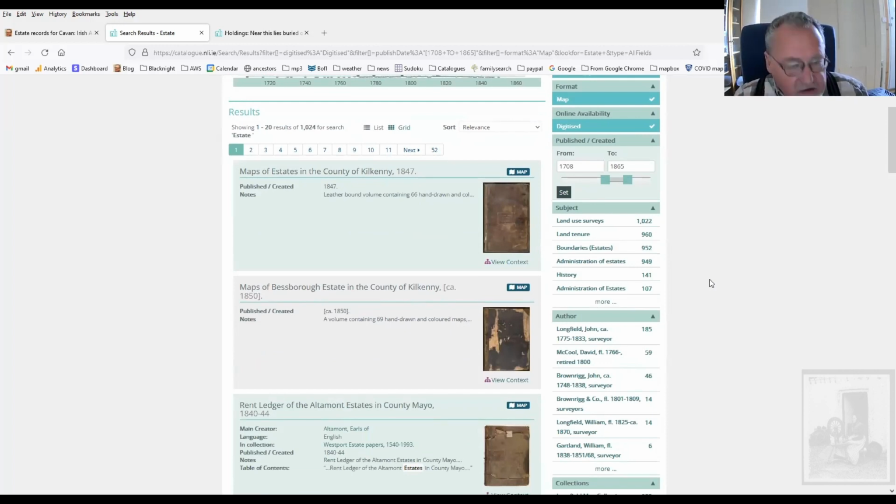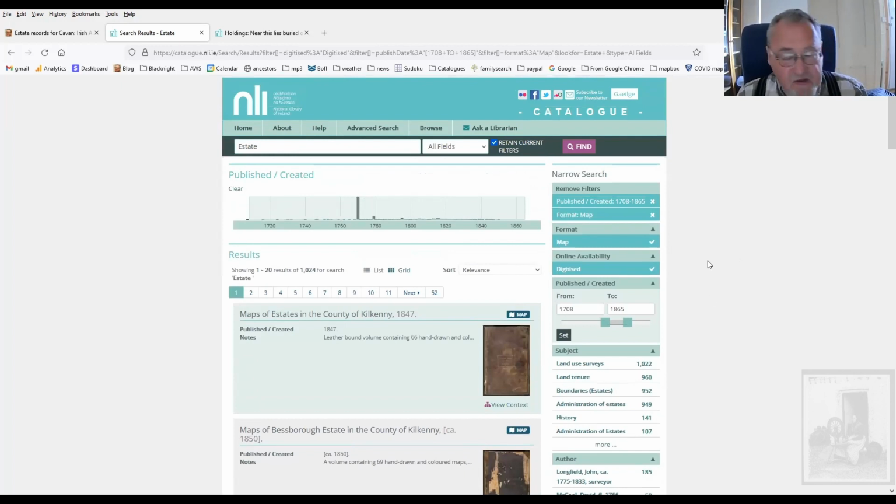Maps including tenants' names, maps showing boundaries, maps showing townland names. So all sorts of wonderful things in it. Why are they online here? I think, and this is me speculating, that the maps are much more fragile than manuscripts bound in volumes and so on. So there's a very large conservation project to preserve the maps. And as part of the conservation, everything that needed to be conserved was then digitized as well.